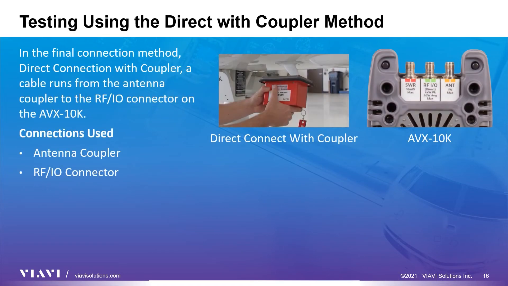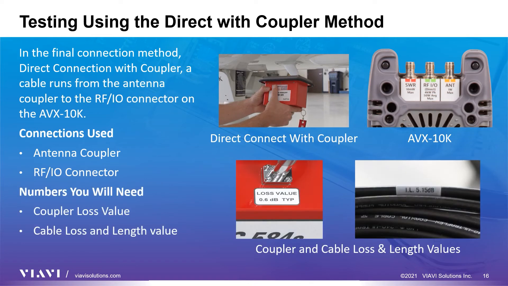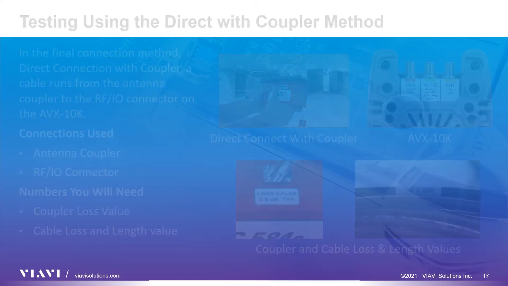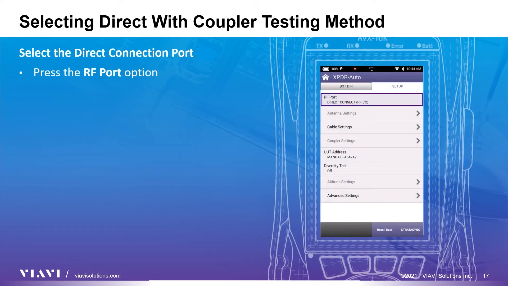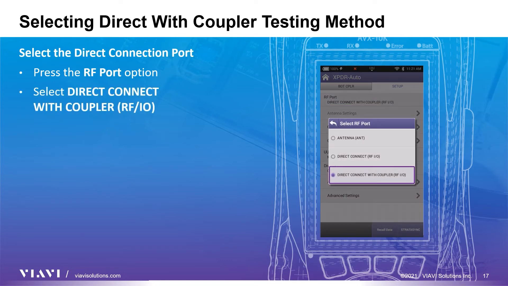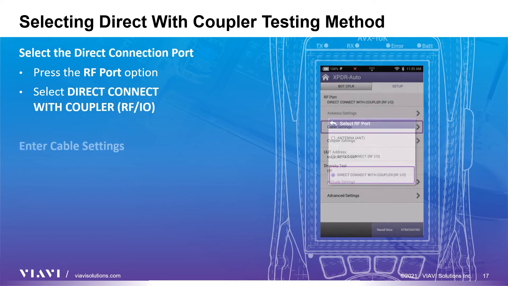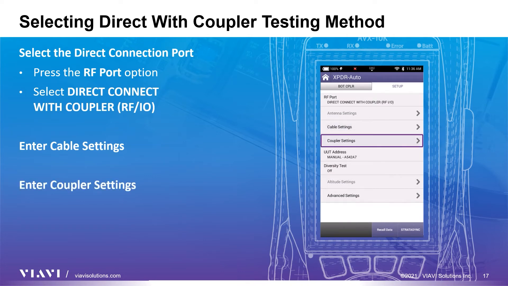The final test method is direct connect with coupler. The couplers are attached to the RFIO connector port on the AVX10K. The loss values for the coupler and connecting cable can be found on the coupler and cable, and along with the connector cable length will be used later in the setup. To access the RF port selection options, press the RF port button, then choose direct connect with coupler RFIO from the list. The RFIO in parenthesis identifies which port to connect to on the AVX10K. The antenna settings are now grayed out and the cable settings and coupler settings are now available.